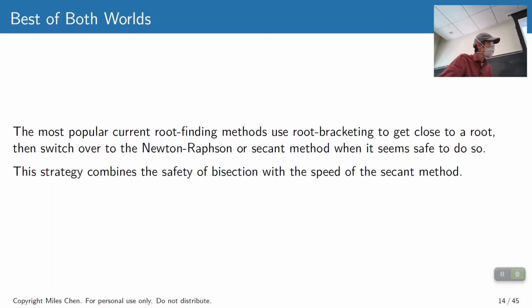And so we said, well, that's great. One thing you can do is start off with the bisection method and use it to get you to an interval that's fairly close to a root, and then you can switch over to the Newton-Raphson method, right? So maybe you start off with a big interval, use bisection, and that gets you to within 0.1 of the root. Hopefully within that interval it's well behaved and close enough, and you can switch over to Newton-Raphson, which converges quite a bit more quickly.